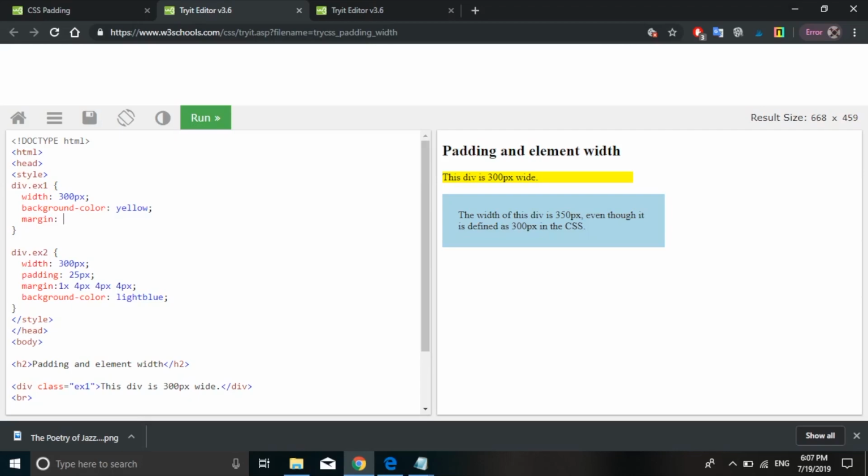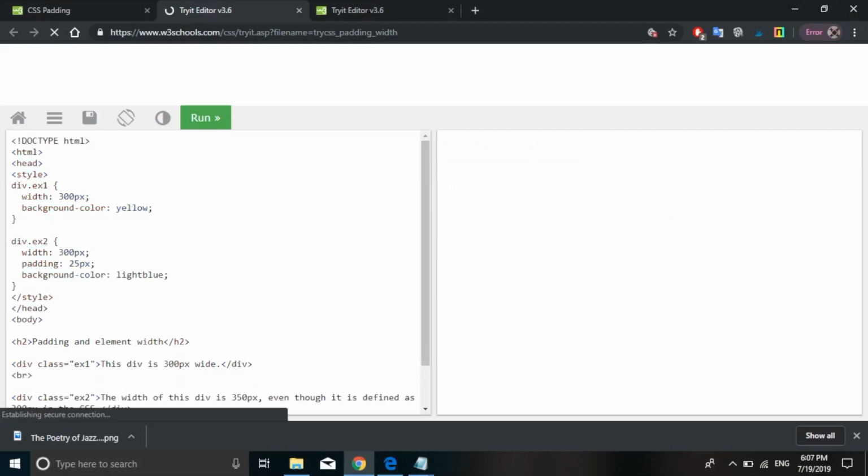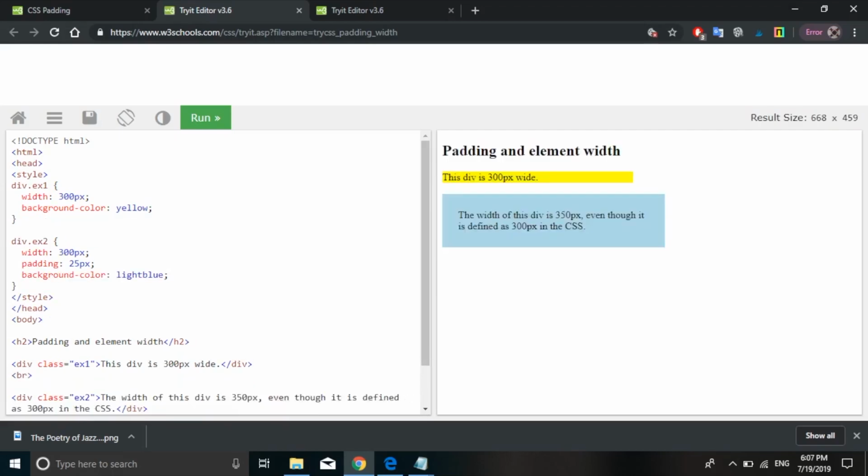Alright, so the problem is with the title. The title is H1. So margin left is 500 pixels, mate. Margin left is the left bit. Margin right is 500 pixels also. 50 pixels.